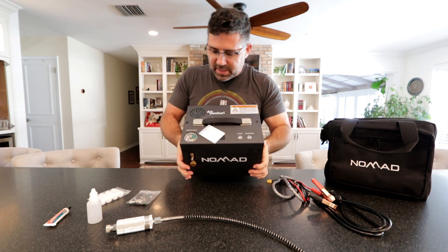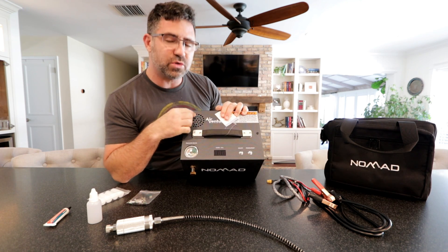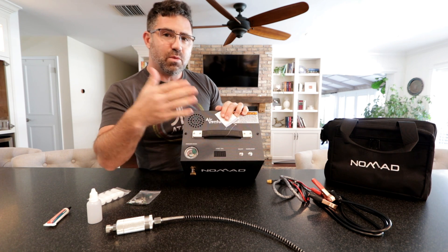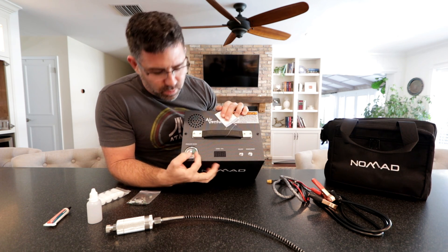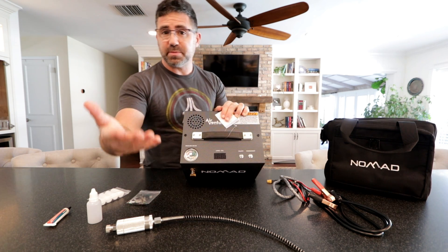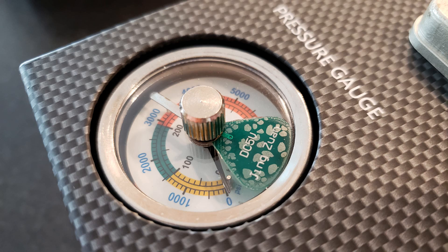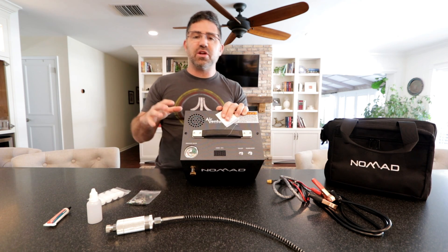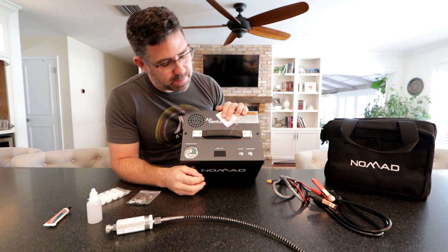Let's look at the top. There's all sorts of cool stuff going on up here. This is the cooling fan for the inverter/converter that manages the 12-volt, 110, and 220 power supply. Over here is a dial where you can actually set an auto shut-off feature — so if I own a Benjamin Marauder that fills to 3,000 PSI, I can set this to 3,000 PSI, start filling, and once it reaches that pressure, the unit automatically shuts off. That said, it's something you probably want to keep an eye on for safety. It's also got a nice carry handle up top.